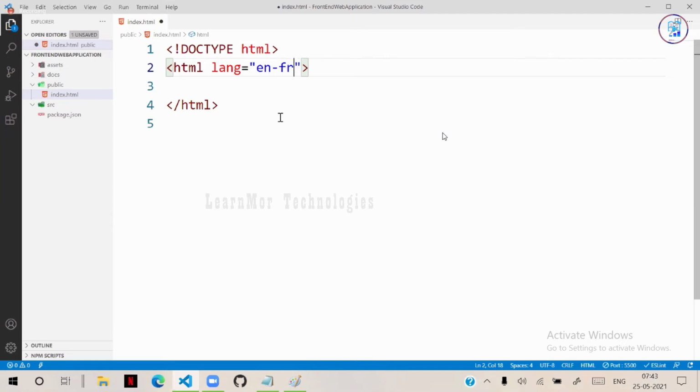What is English French, right? English France, English only, right? So English US, English UK, English India. And if it is France, then FR will be there. There is nothing like one country name, another language name, right? So some languages are defined just by using the language. So you have to define that language. So here we are configuring English India as the language.